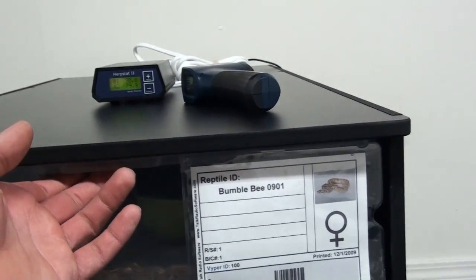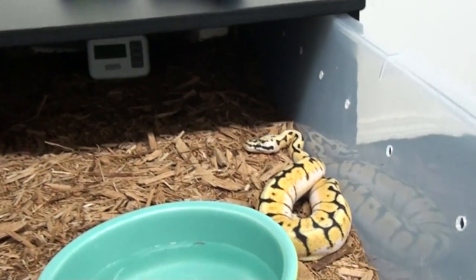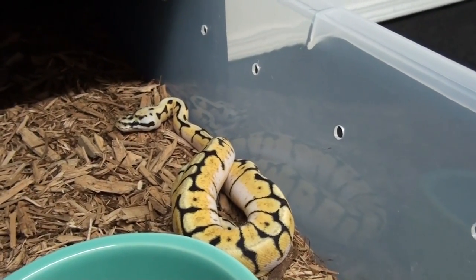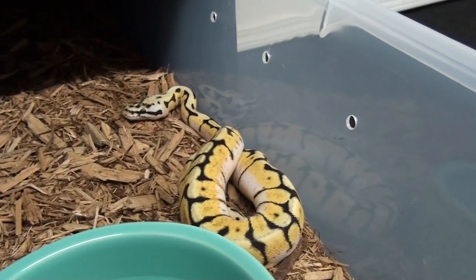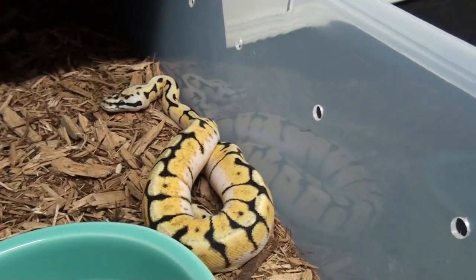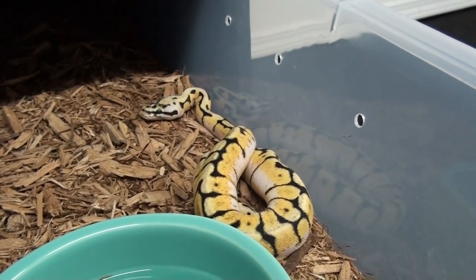Getting on to the actual snakes themselves. This first one is the bumblebee. My first ball python that I had ever owned, right here. This snake was hatched out on October 6th from Garrett DeMeyer over at Royal Constrictor Designs.